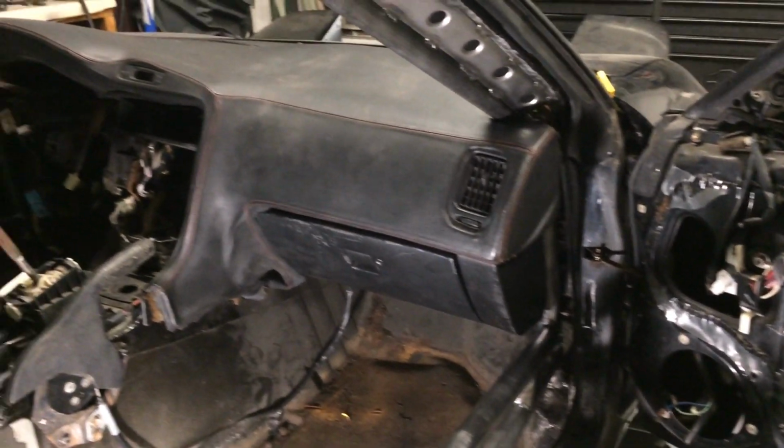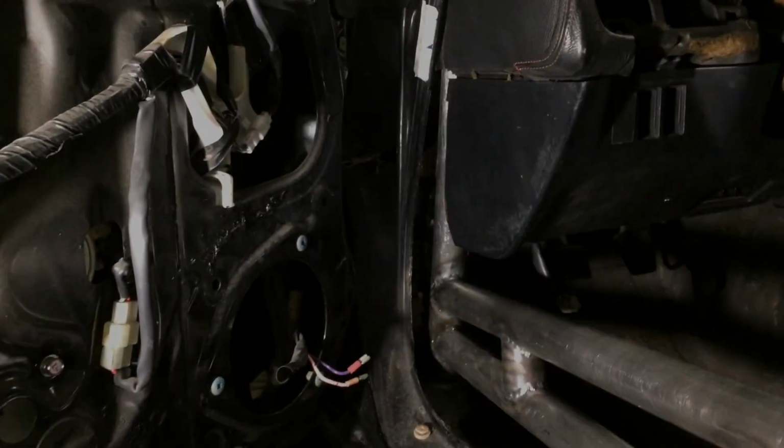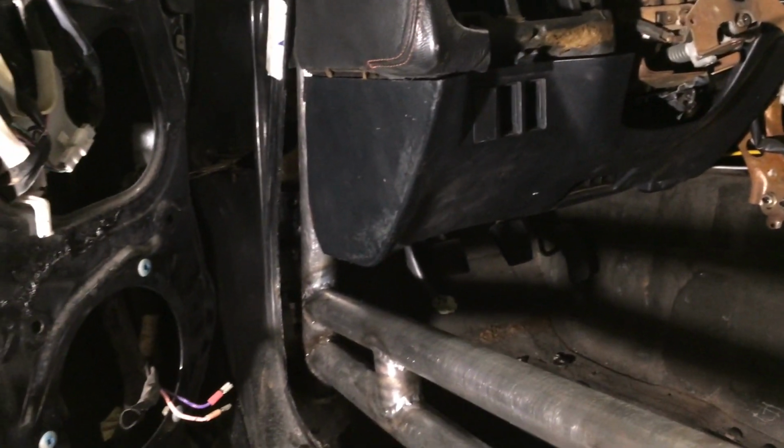We're going to go under the kick plate on the driver's side. There is a lower kick panel put in place. Just a small amount of trimming I had to do to get around that down bar.